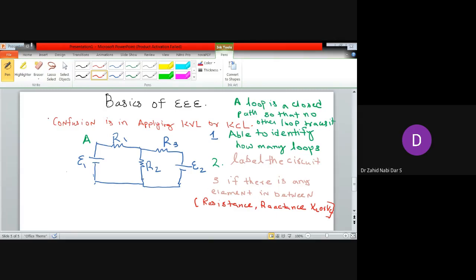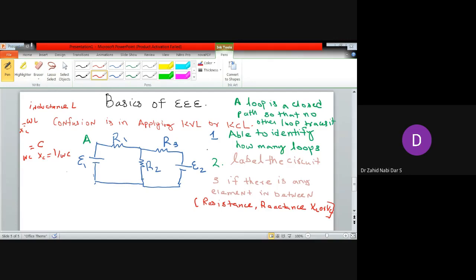If you encounter an inductance L, you will convert it to omega L. That would be your XL. And if you encounter capacitance, that will change to omega C, but your XC would be equal to 1 by omega C. Can you tell me why it is 1 by omega C? I've already taught you.